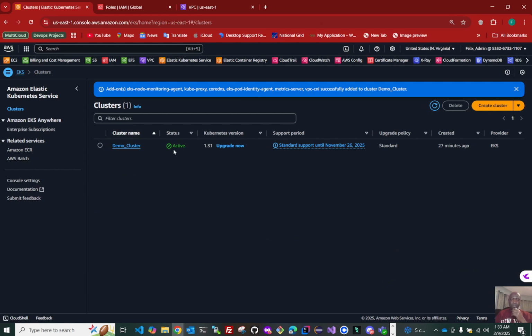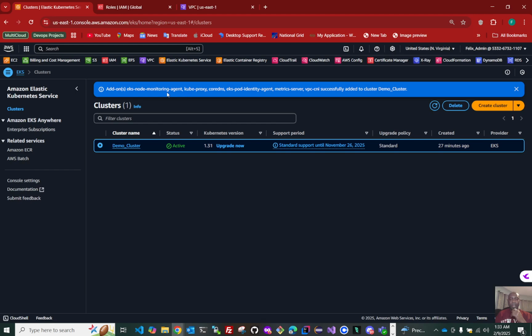After about 16 minutes, the cluster was created, and as you can see here, this is the cluster, and it says active. If you look at the top here, it says EKS node monitoring agent, kube-proxy, CoreDNS, EKS pod identity agent, metrics server, and VPC CNI have all been installed on the cluster.